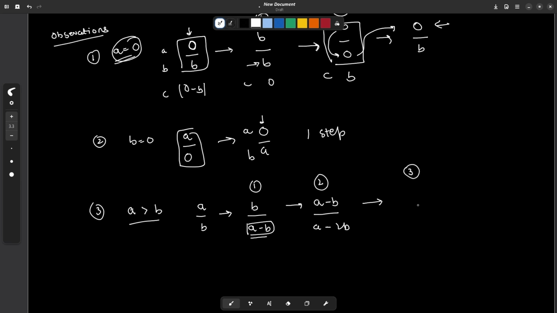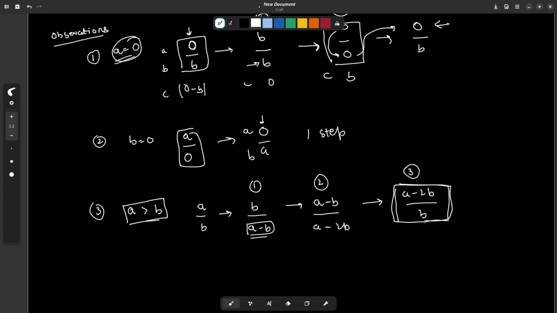After my third operation, what will happen is A minus B will come upwards, and if I try to calculate the value of C of I, it will be A minus 2B minus A minus B. So it is essentially going to be, this A will cancel this one, and this will be minus B. So essentially it is going to be B, right? So minus B and B are the same, because we are taking the absolute value, that is why I can write B. So after three operations, the final value was A minus 2B by B.